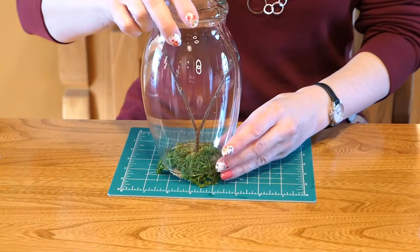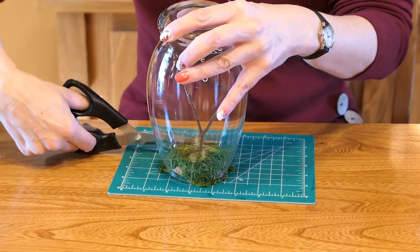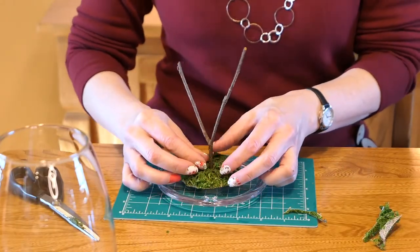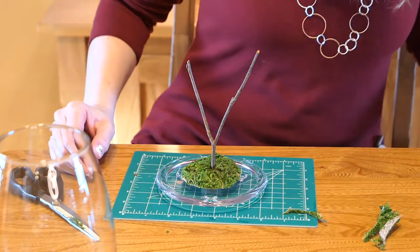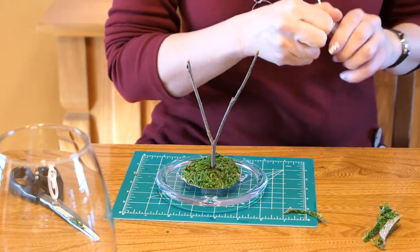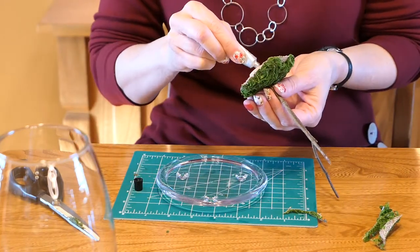Now place the mouth of the vase over the branch and moss. Trim edges of the moss so that it fits completely within the vase. If you needed to trim the branches, do so at this time. Make sure the branch and moss fit within the dome of the vase.